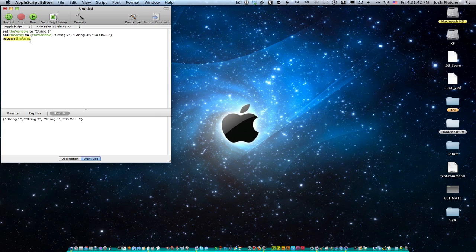And so what we can do is set item 4 to item 4 of the array, and then return item 4, and it's going to give us "so on," because "so on" is the 4th item of the array. And so this is a string, this isn't an array anymore, because we selected one of the strings out of the array. And so this is basically how arrays work.